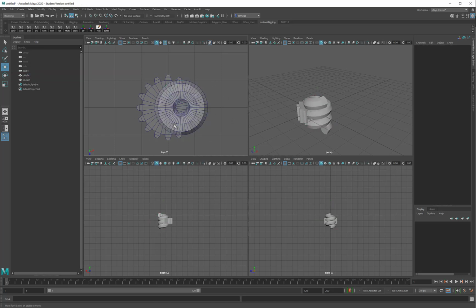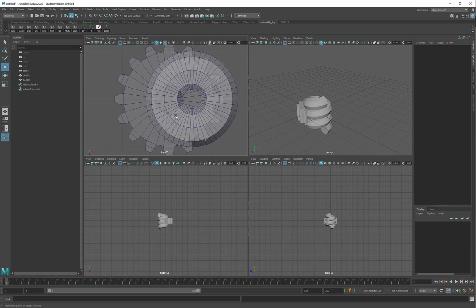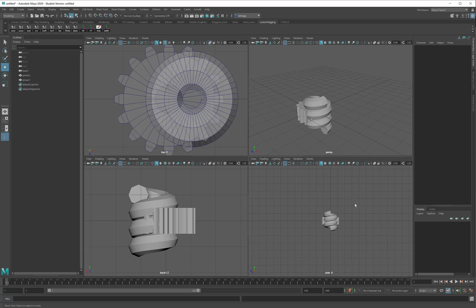That happens on a per viewport basis, and you can see that this viewport here, the top viewport, is in both wireframe unshaded and X-ray mode, whereas the back view and the side view are not. The fancier shading modes like wireframe unshaded and X-ray must be accessed through this menu, but the other shading modes can be accessed through shortcut keys.